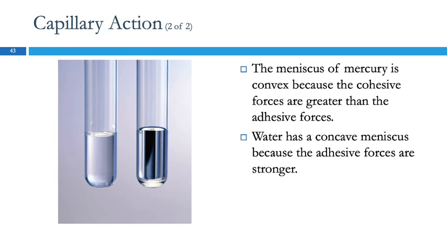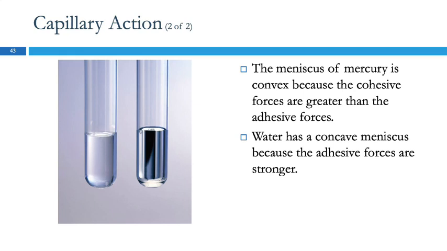And capillary action is the reason that we see a meniscus on the surface of a liquid. So here's a test tube with water in it, and there's that meniscus. And we learned that when we're looking at graduated cylinders and stuff, we're supposed to measure the bottom of the meniscus, right? Why does the water curve like that? Well, adhesive forces are pulling the water at the edges up, and cohesive forces are keeping most of it here. So we're pulling some of it up, and then we get this curved shape.